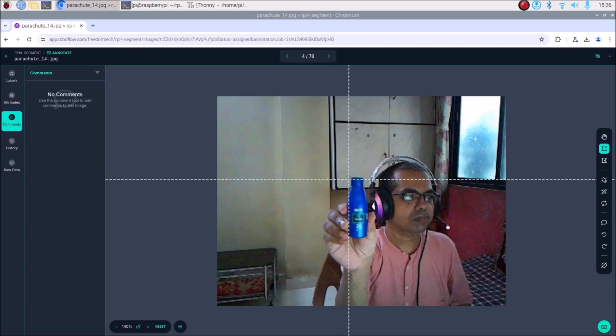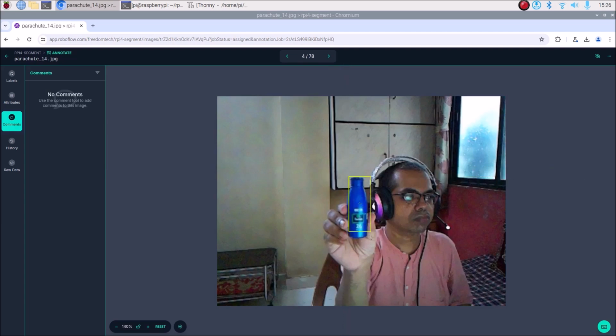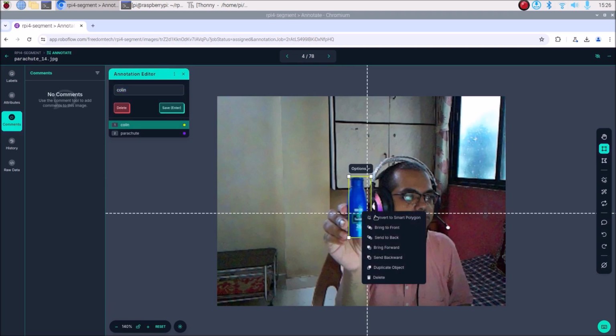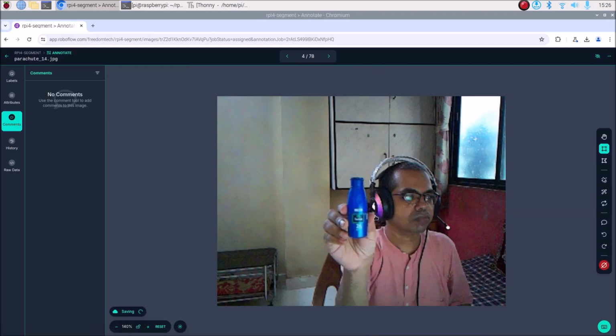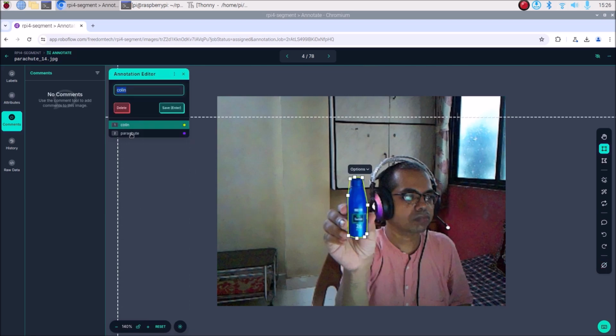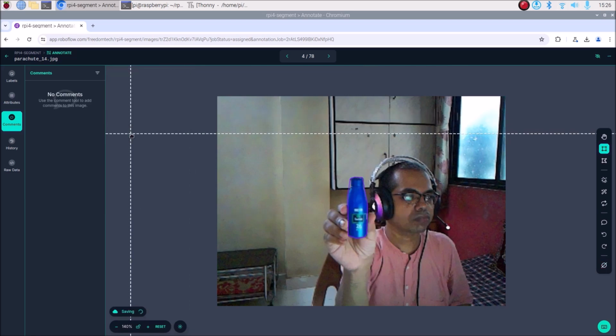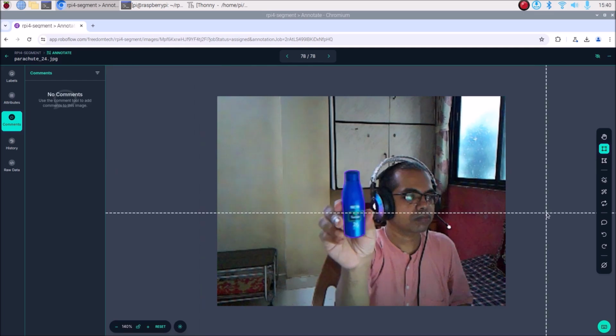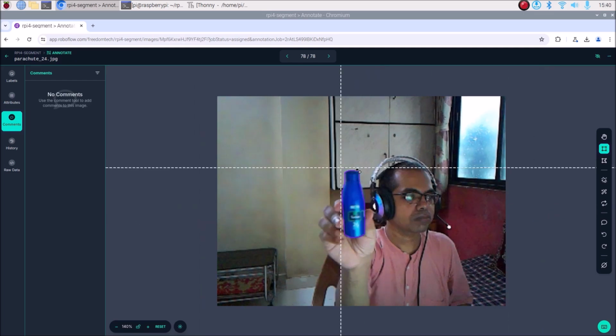Again we have a parachute bottle, same way, draw the bounding box on the bottle, right click, convert to smart polygon, and select the parachute class. So this is how I will draw the smart polygon on each bottle, for Colin and for parachute bottle. So friends, we successfully completed our annotation process.